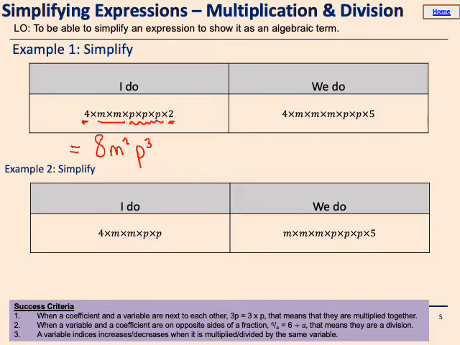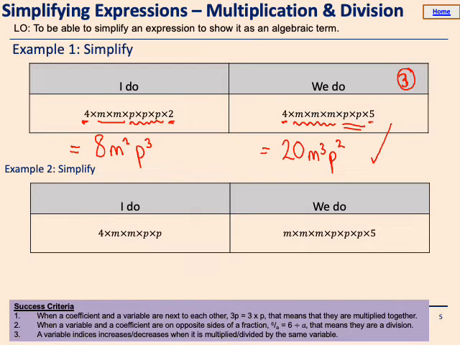Pause the video and give yourselves a minute to work through the first we do on this page. It's our 3rd in total. Okay, so again we've got the integers 4 and 5 multiplying, so that will give us 20. How many m's do we have? We have 1, 2, 3, so we're going to have m cubed. And then we have, do a little double line for these, 2 p's, so p squared. Give yourself a mark if you got that right. If you were unsure, maybe you could do the lines here, the varied lines, to help differentiate and pair what you need to remember.